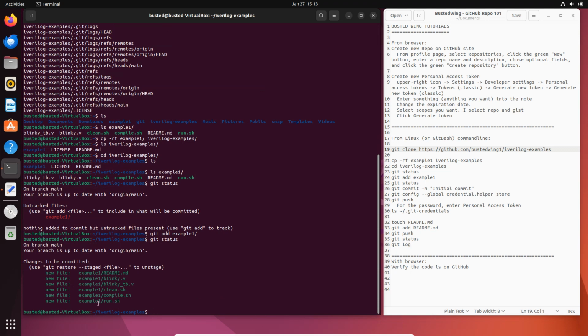Now we can look at status and see what happens. Now these are all in green. The files that we want are in green. So now it tells us what we can do. If we want to unstage them, these are staged. If you want to unstage them, you can do something like this. We don't. We want them all. So we want to go to the next step, which is to commit them. It doesn't tell you how to commit, which is too bad, but we can easily do that.